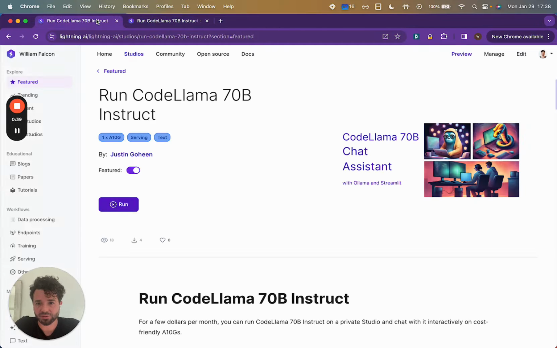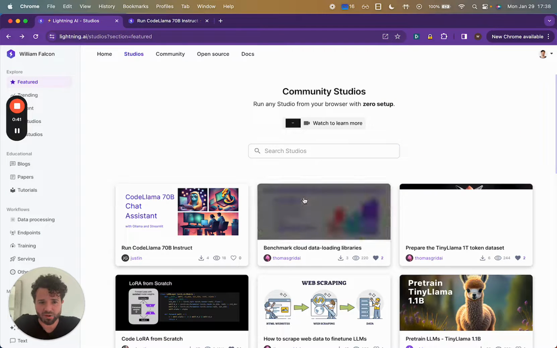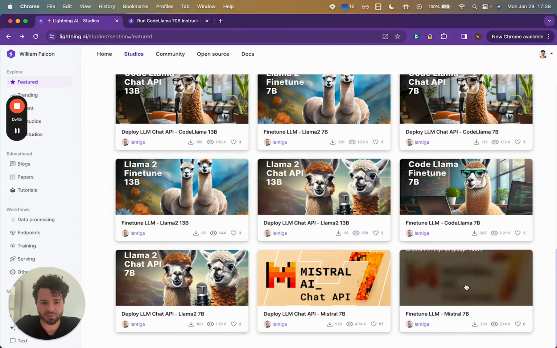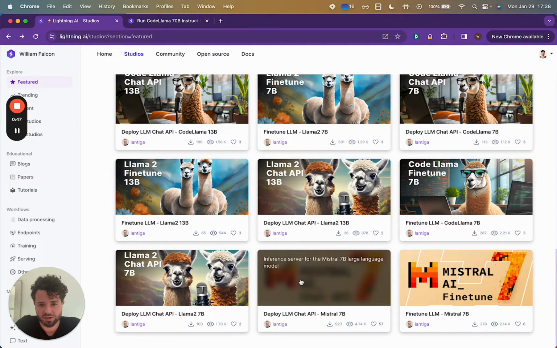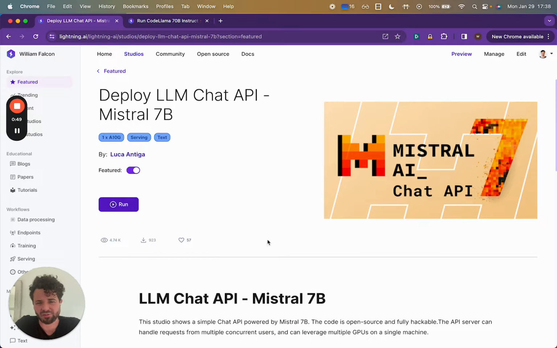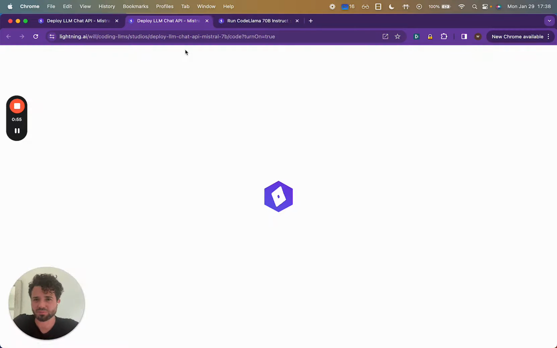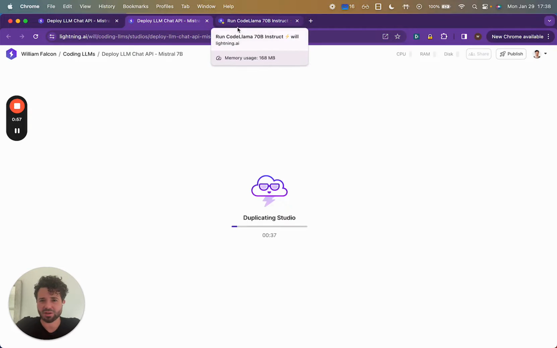And while that gets set up, I'm gonna compare this thing. What was I using? I was using this guy here, Mistral 7B for coding. Mistral 7B was already good enough for the stuff that I need to do. But you're probably doing more complicated things nowadays. So this will duplicate the studio.